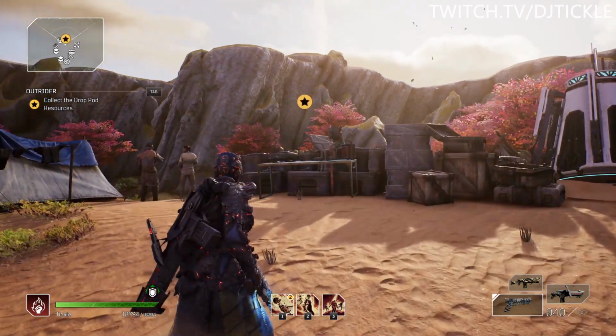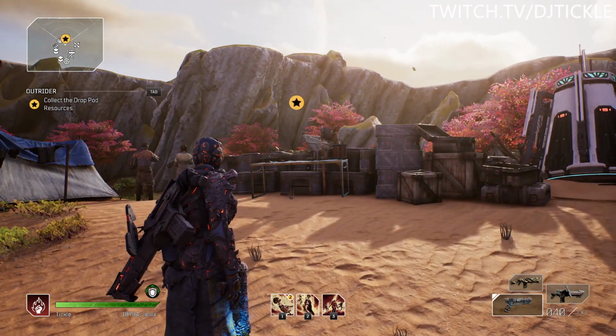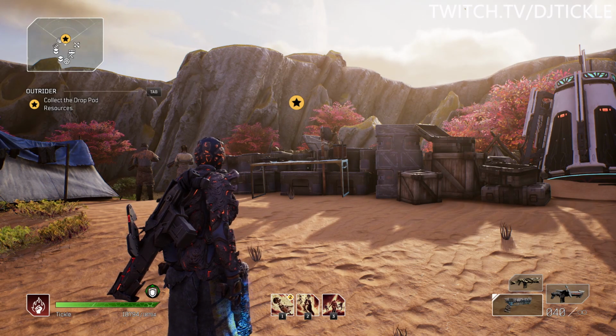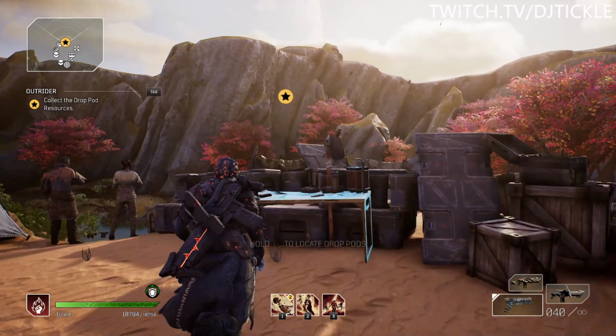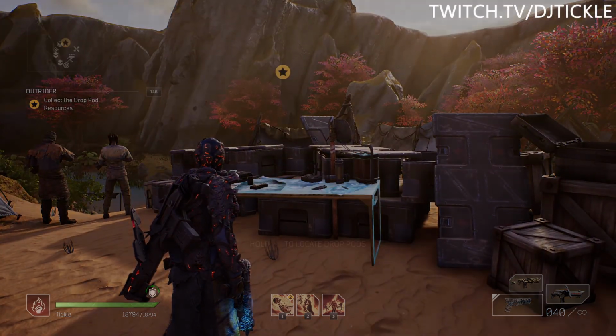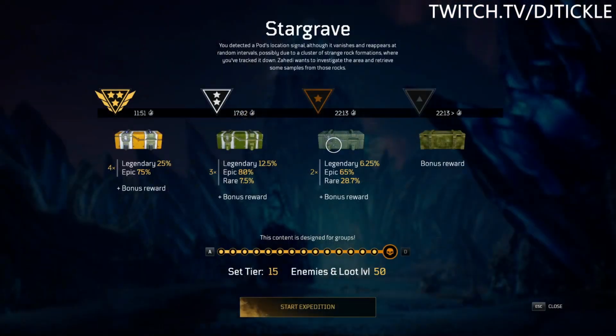So I know a lot of people have been having trouble farming tier 15 because it really does require that you've got good gear and some of them tier 3 mods. So head over to the bench here, and what we'll do, we'll take a look. And as you can see here, for a gold run, you're going to get a 25% legendary chance. Now, it never does feel like 25%, but generally you're going to get one or two for your trouble.